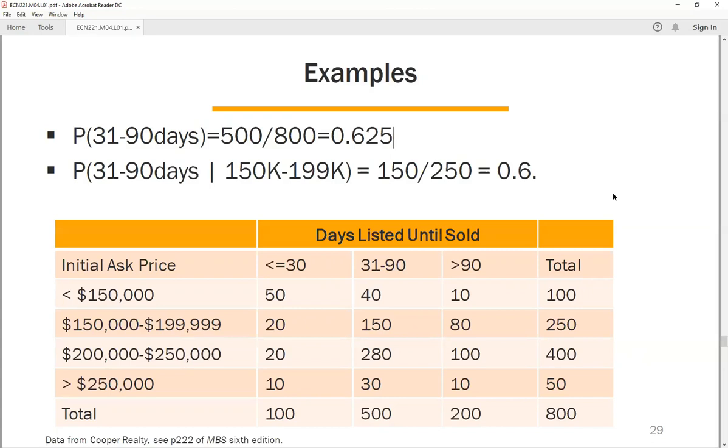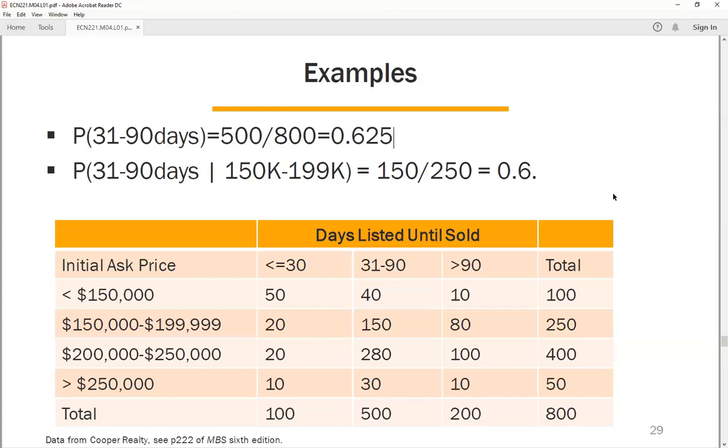And where do I get that? So what I've got here then is 150 over 250. Now, again, technically, you might want to divide the 150 by 800 and divide the 250 by 800 to calculate probabilities for the numerator and denominator. But I know ahead of time that the 800s are going to cancel out, the 800 again being the total number of observations in this experiment, in this survey. So I've just gotten rid of those 800.